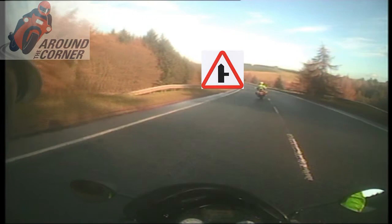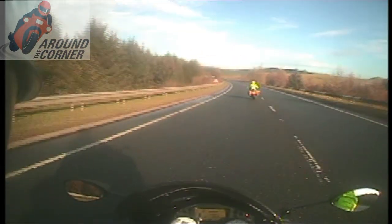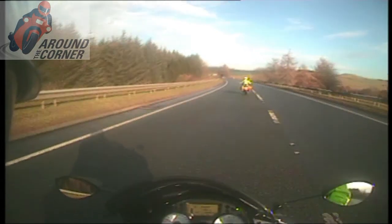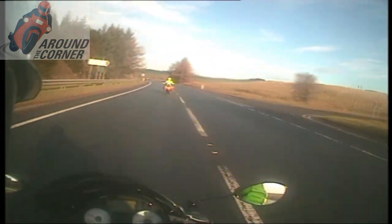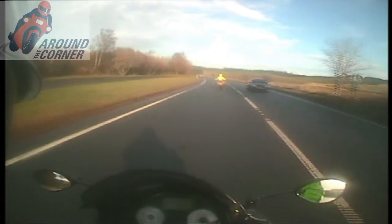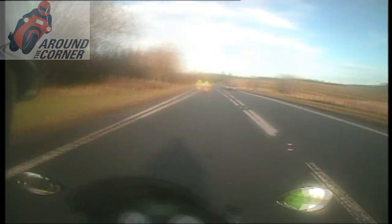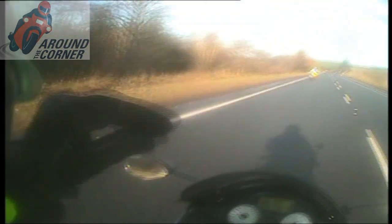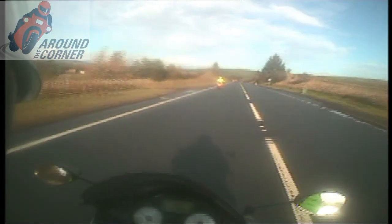Warning for a junction on the off-side — you can see that junction is checked and clear. And there's the parking area. There's a change in road surface. The parking area is also checked and clear. Note the pine needles on the road under these big fir trees. Warning sign up ahead for a junction on the near side and areas of habitation on the near side.